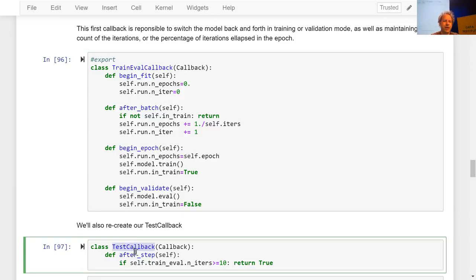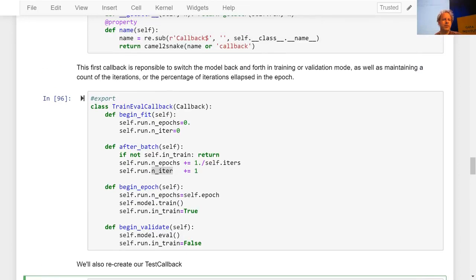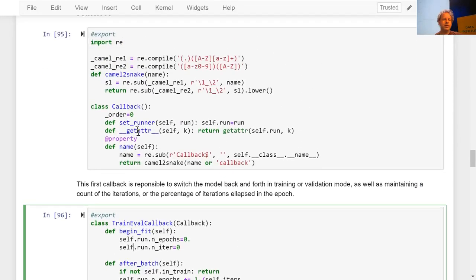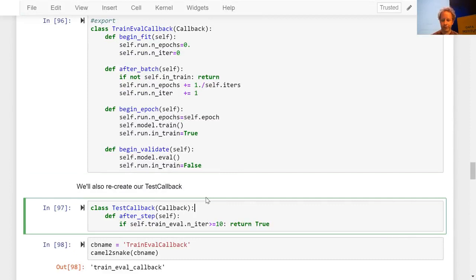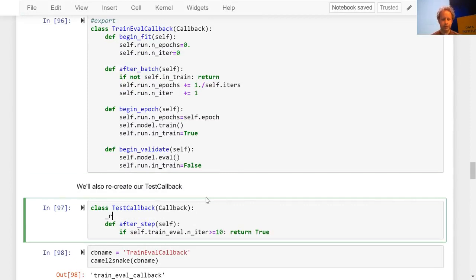Our test callback that should stop training after 10 iterations, rather than keeping track of n iters itself, should just use the n iter that was defined in this callback. So what we can do is say, all right, well, train eval callback has an order of 0 because it inherits. So what we can just do here is make sure that this is later. Underscore order equals 1.